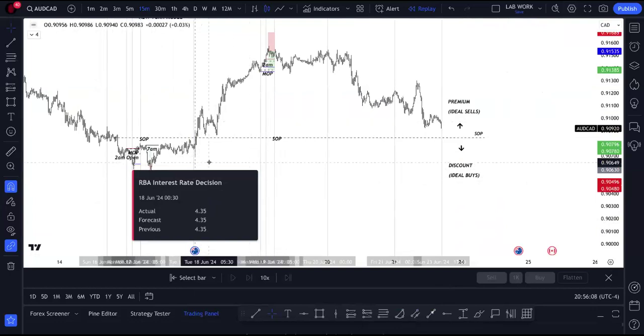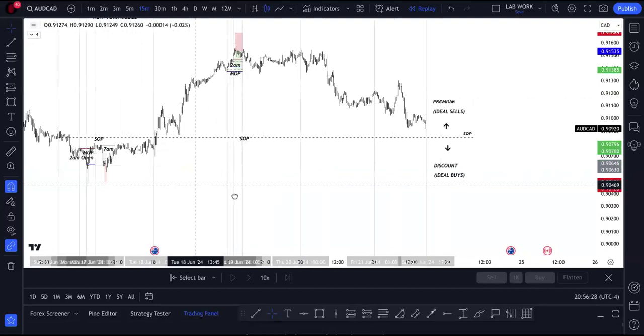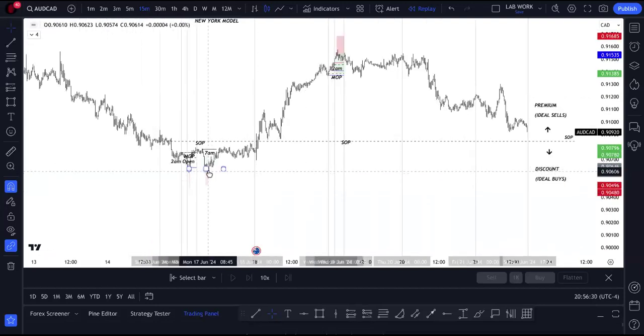But I want you guys to keep this in mind, though, what we're talking about here. The Reserve Bank of Australia, the RBA, the interest rate decision, they didn't change it. It was unchanged. And look what happened when they left it unchanged. It continued to push up against the Canadian dollar. Think about that. Keep that in mind. Damn, my voice is cracking, man. Jeez. Keep that in mind.